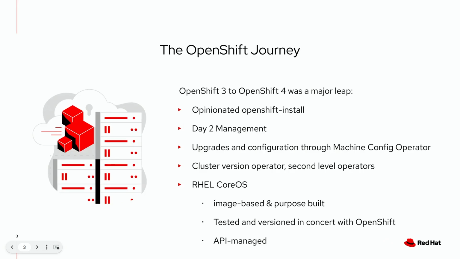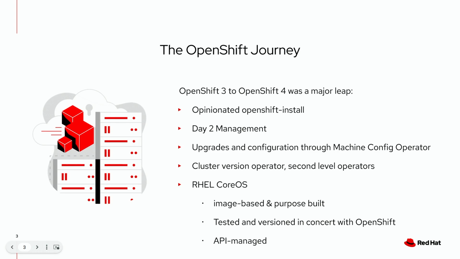Okay, so with OpenShift, we're on a bit of a journey. OpenShift 3 to OpenShift 4 was a major architectural leap. If anybody was with us in the OpenShift 3 days and moved to OpenShift 4, you know it was quite a big change. So we added some things. Opinionated install, right? Now it's very opinionated on what you do. The installer can also do things like provision infrastructure for you, which is really nice.